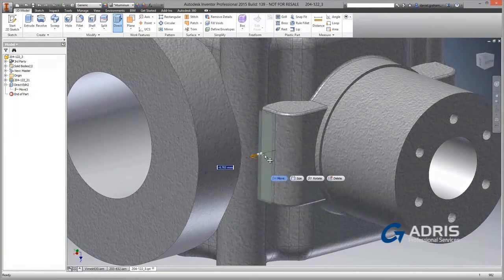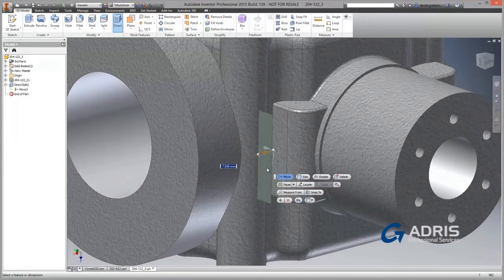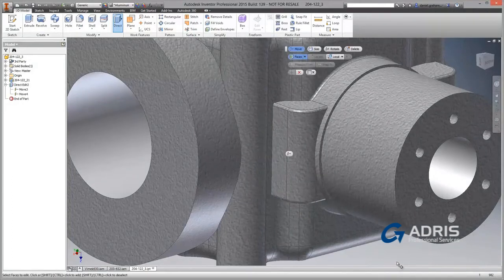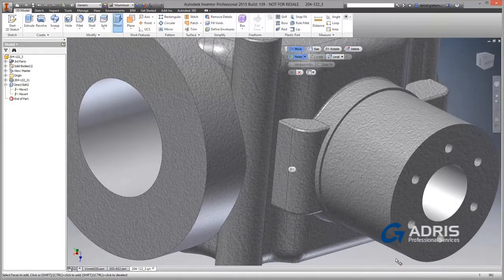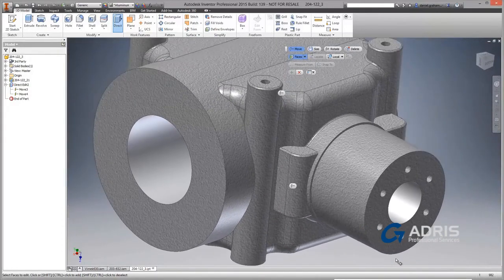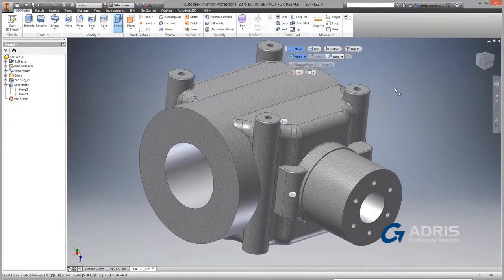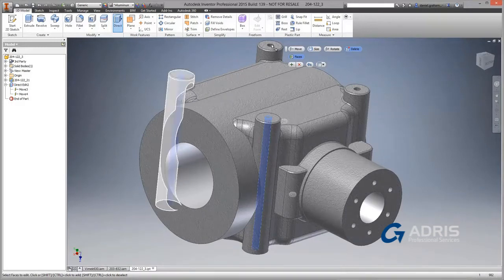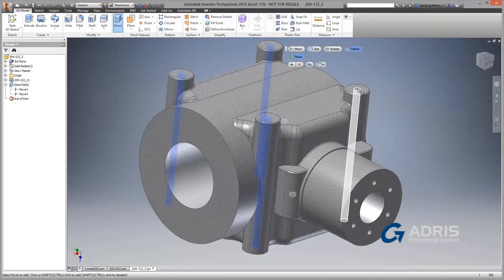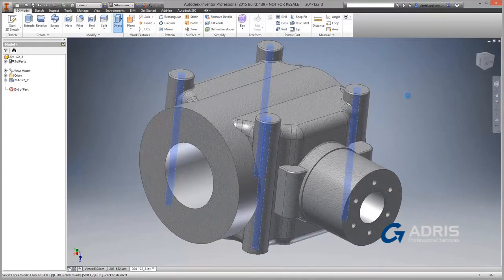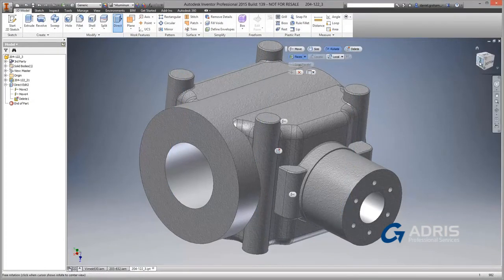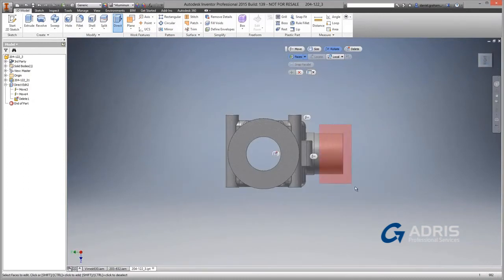You'll also notice that when we want to make a change to a group of faces here, we only had to select a single face, and the tangency conditions which exist on adjacent faces are maintained. We also have the ability of deleting existing geometry. So for example, if we wanted to put in bigger holes using actual hole features in Inventor instead of just changing the diameter of those four holes, we can just delete the existing ones and then put new holes in.